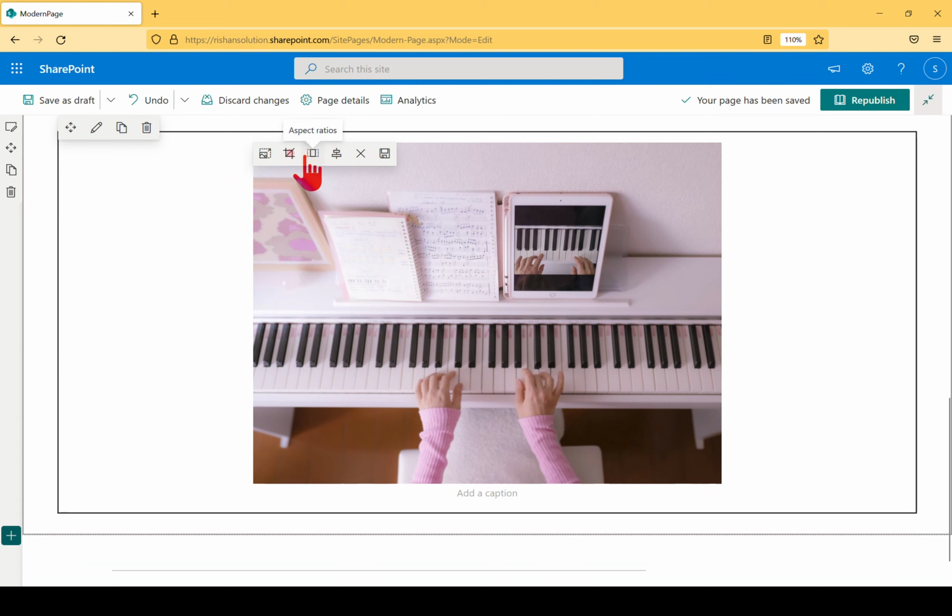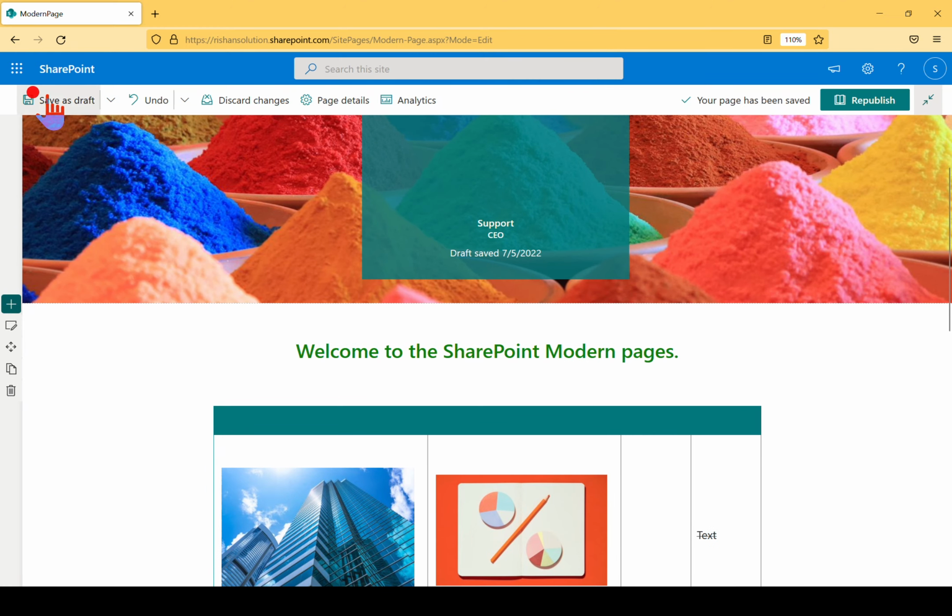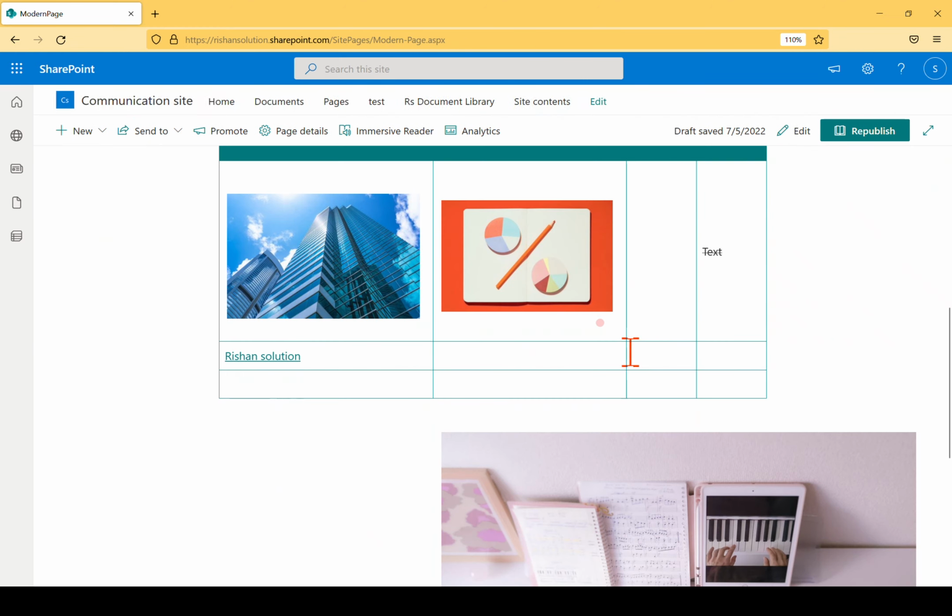So okay, I clicked this one, and now this aspect ratio is completed, and there is an alignment option also available. If you want to align this to the left side, you can. If you want to make this center, you can. Or if you want right alignment, you can. And here we have a reset option. If you hit this reset option, the previous image will appear back, like before you cropped and before you resized. And if you want to save the things which you did, you can save from here. But once you save this one, only the image-related changes will be saved, the page will not be saved. And if you want to save this as a draft, you can do that.